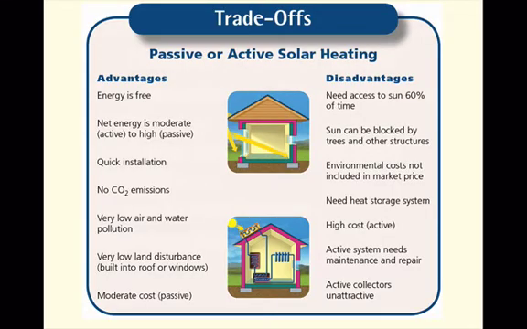So, obviously, it's a free form of energy, so it's kind of hard to beat when you compare that to what we're doing to get gasoline all over the world. There's no carbon emissions from it. It's very low land disturbance if you build solar panels on your roof. It's a pretty moderate form of net energy, so it's an efficient use of energy, I guess you could say.